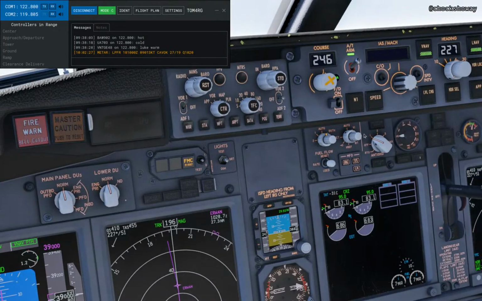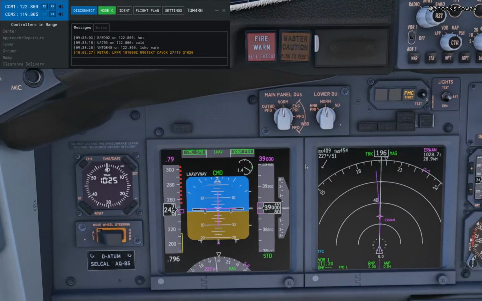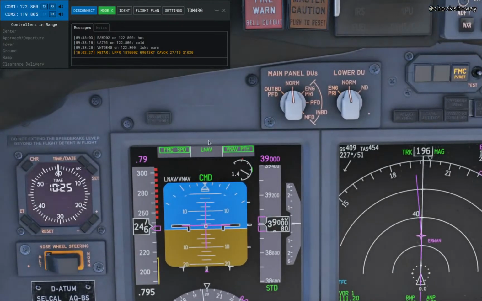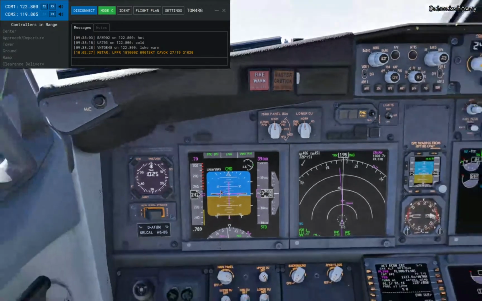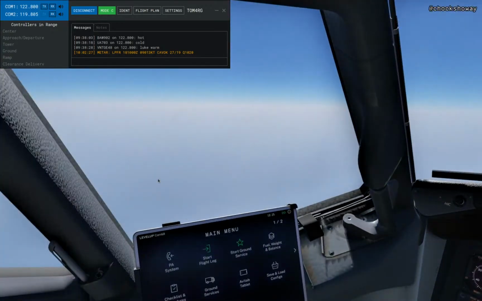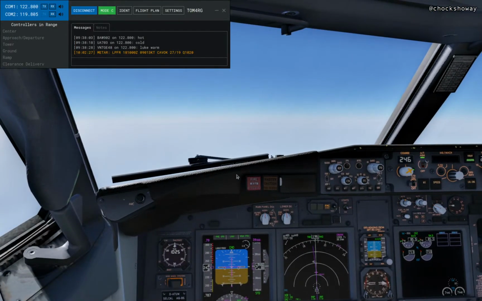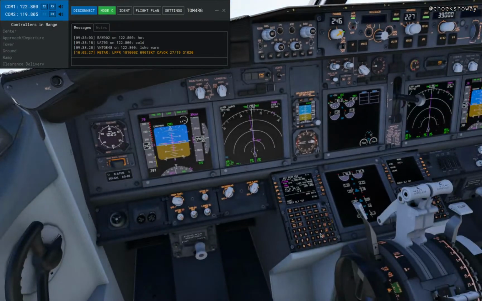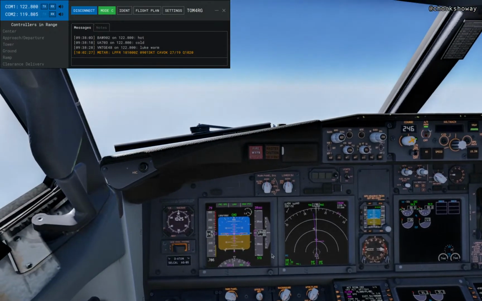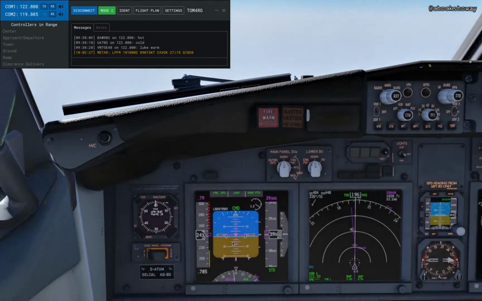If I go to VNAV on here, that would help, wouldn't it? So now we've got VNAV path, and the speed is controlled entirely by the flight management computer. So managed speed, managed vertical mode, managed lateral mode. So the aircraft is now guiding us in all 3 dimensions, all 4 dimensions. And I can clear that check target altitude because I've changed the target altitude in the window. What was I talking about?